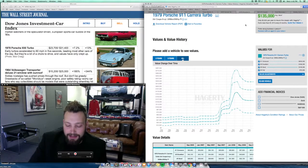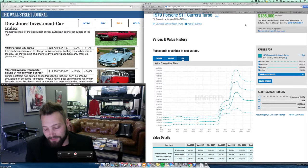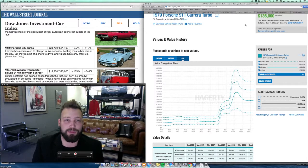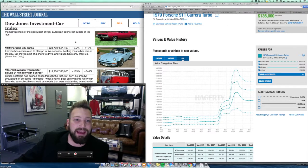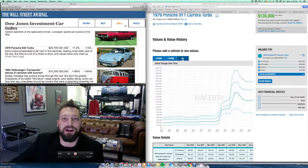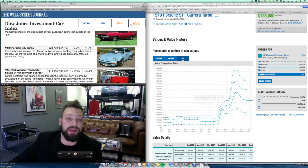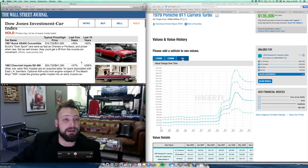So back in the day, this being a $35,000 car, it's literally increased $100,000 in 12 years. Pretty darn good. That's a return on your investment of 285% at an annual rate of 12%. Performing pretty well, I have to say, and you're having fun. Now remember, there are other costs that come into play here other than just these numbers. These things cost money to maintain, some more so than maybe an American car.